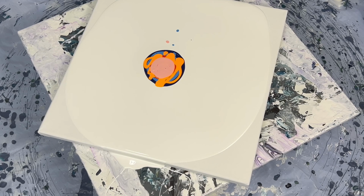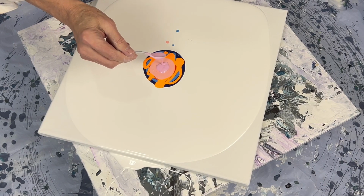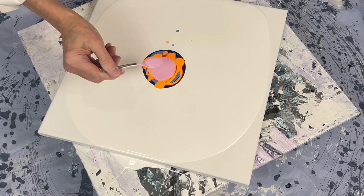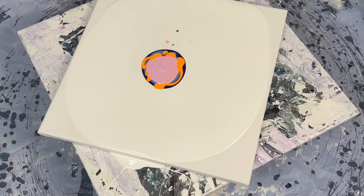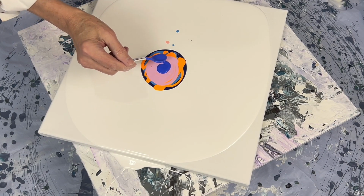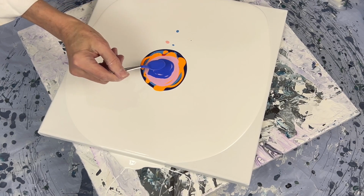On top of that, I am layering a mixture that I custom colored. It's quinacridone magenta, and it has a lot of white in it, so it's just a very, very pale pink. Again, if you look at the picture, there's some pink in there, of course, because it's a sunset. So I've got that. My last color, before I put on my cell activator, is cobalt blue. There's a lot of cobalt blue, at least in my mind, in that painting. And so I want to make sure that we use this color.